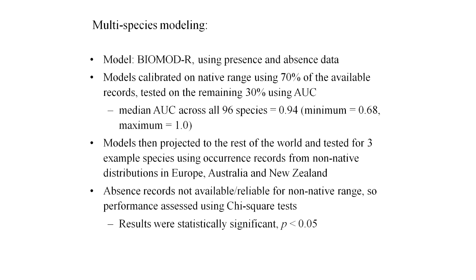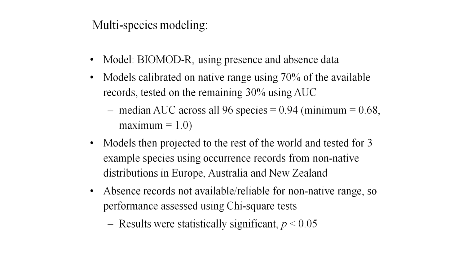They calibrated the model on the native range using 70% of their data and then tested against the remaining 30%, okay, in the native range. Exactly what we discussed this morning in terms of a data split, dividing the data into two parts for training or for calibrating and for testing. And then based on that, they calculated an AUC score.